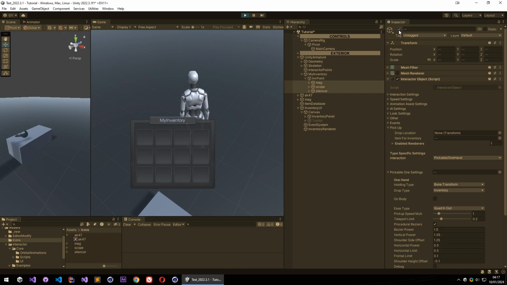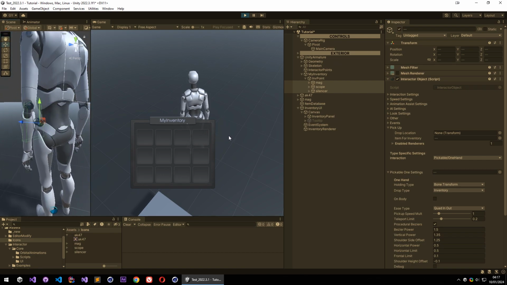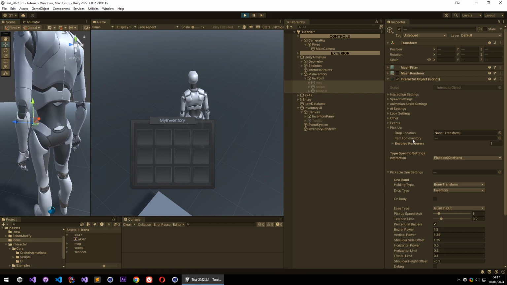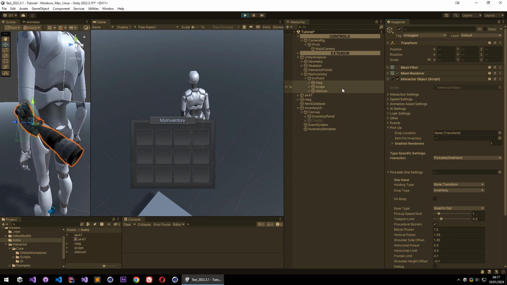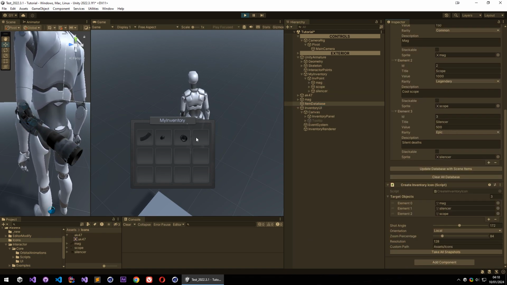I forgot to mention that because these objects are currently disabled and they are in my inventory point. If we actually enable, maybe we can see those. Now their renderer is also disabled, so it won't work that way. But I can also set their renderers enabled to update our icons. So let's say you have a separate object in your scene to update your icons, and let's go back, take the snapshot. We have the snapshot here.